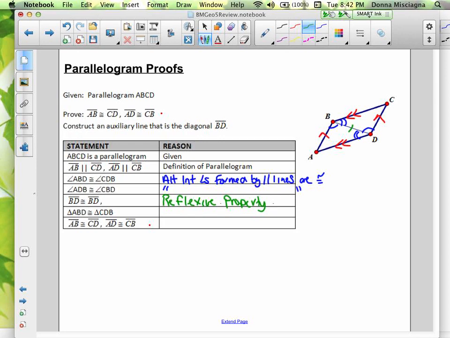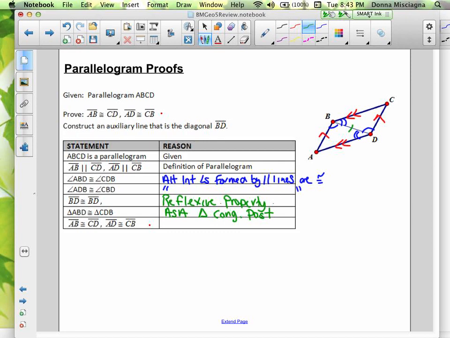Well, we've got an angle, a side between, and another angle. So that is angle, side, angle, the triangle congruence postulate. And yes, you will use these triangle congruence postulates, so you need to remember them from last semester. Now that we know the triangles are congruent, we know all of the corresponding parts are congruent.